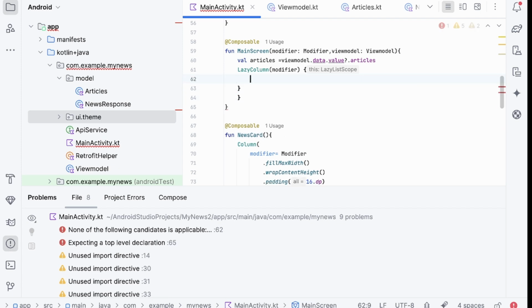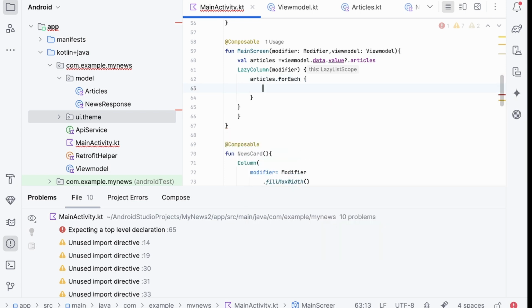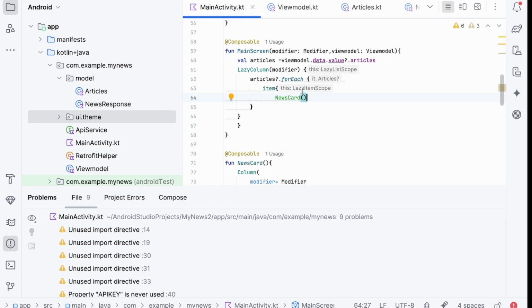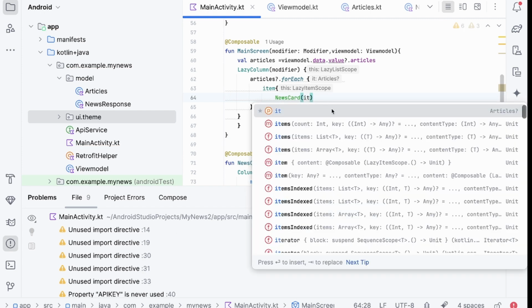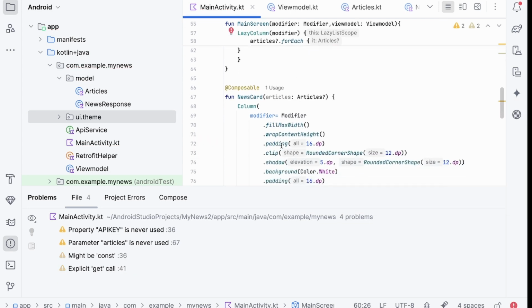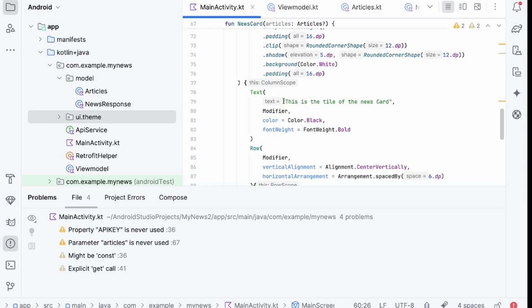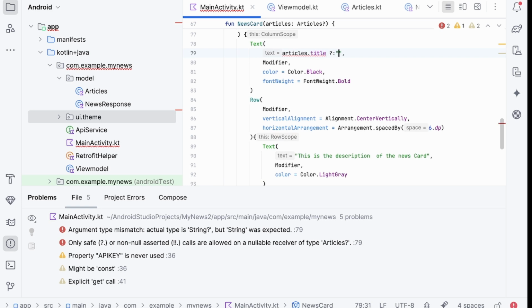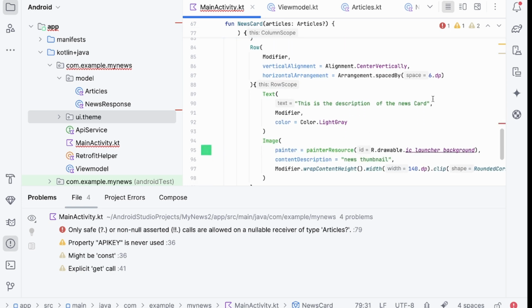If it is hard, just use articles.forEach, news item for news column. This part's articles. And just use dot title. This is a null check.